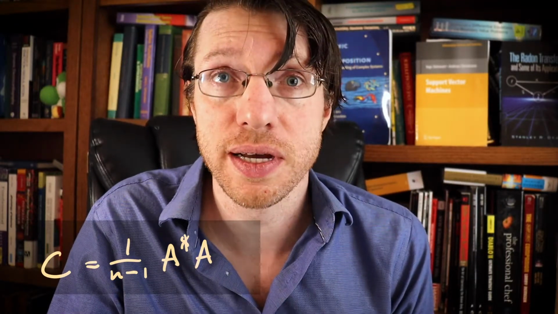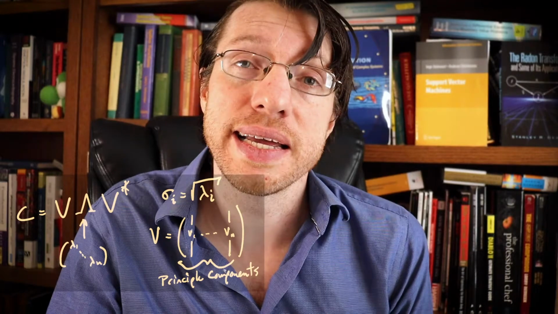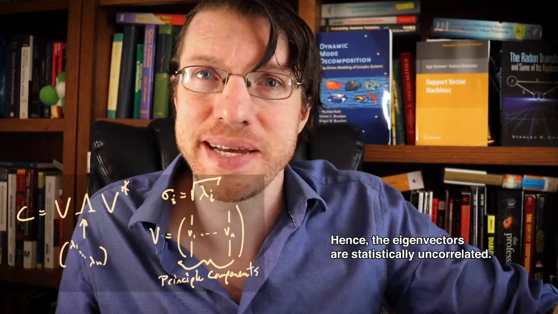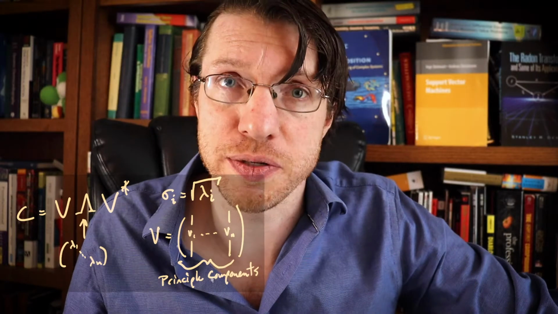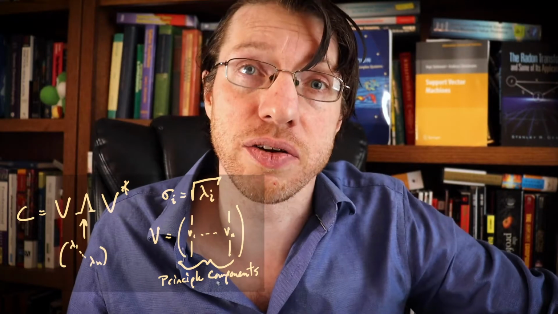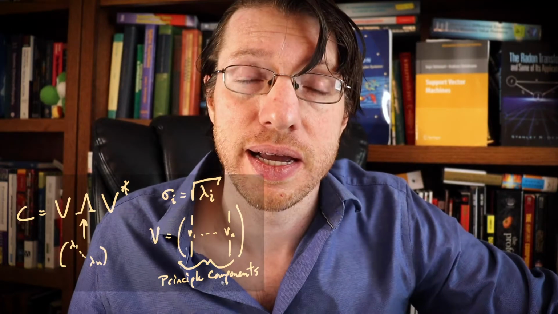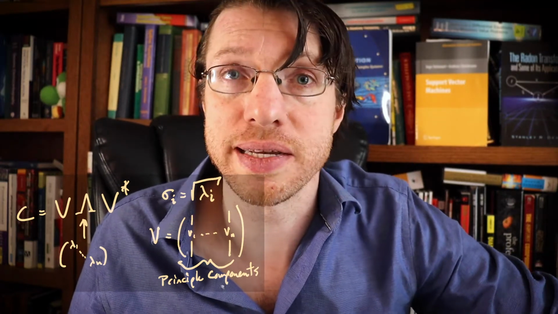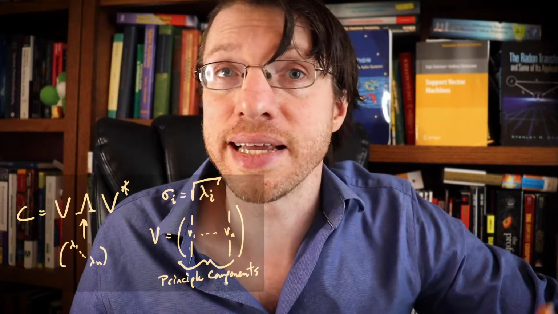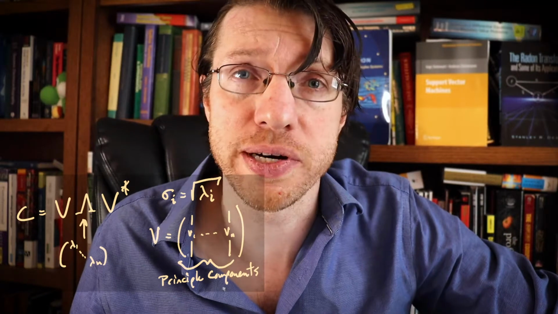Now, what's nice is that this is what we call a covariance matrix, and the covariance matrix is a symmetric matrix, which means that it has a complete eigenbasis, and this eigenbasis is orthogonal. Now, the eigenbasis corresponds to eigenvalues of the covariance matrix, and we know that the eigenvalues for the covariance matrix actually are the singular values of the matrix A. We know that singular values are all strictly positive, and what we can do is we can order them from greatest to smallest, and then that allows us to order the corresponding eigenvectors that come out of the covariance matrix.